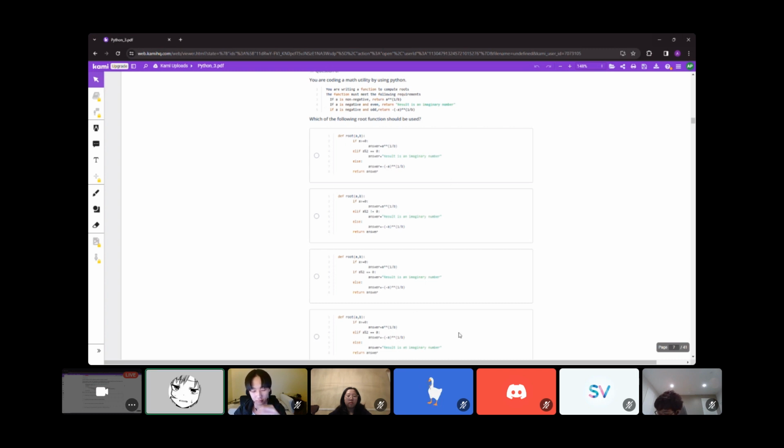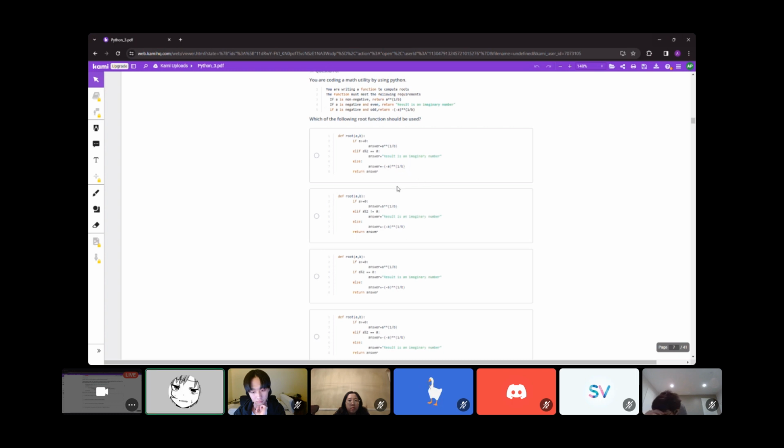So it can't be number 4. We know it can't be number 3 because it's checking for both of these, so it would run both of these if it's a positive and even number, which we don't want. We don't want a positive and even number to result as an imaginary number. So it can't be number 3.